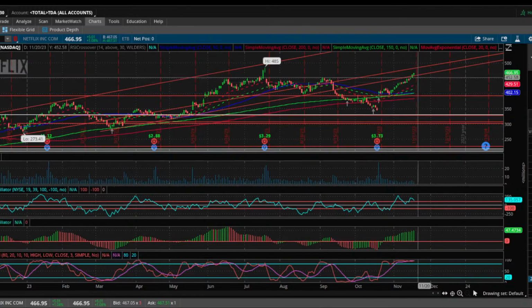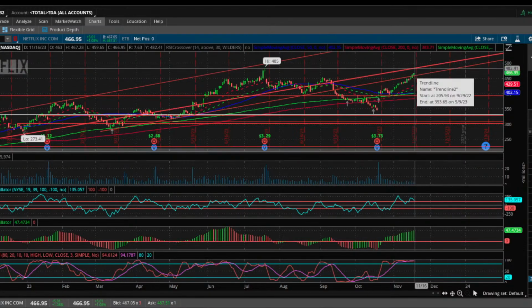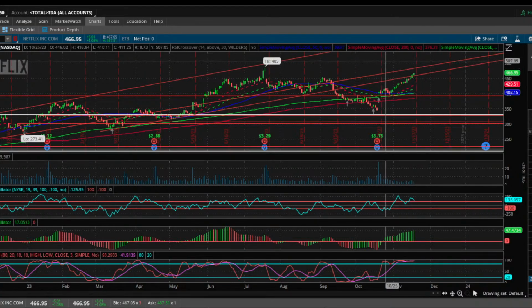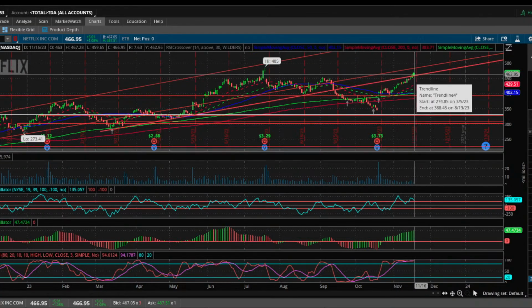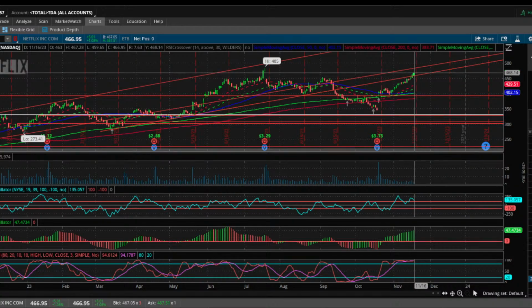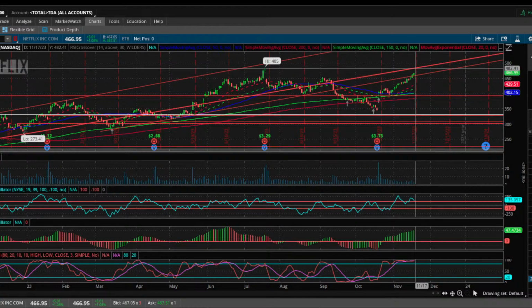My view is that we go to the top line right there, and I think at that time we start looking for a pullback. I think we're gonna get this pullback. Maybe by next week we start descending, and maybe as a surprise, if he burns all those 50 millions that are expiring tomorrow, we begin the descent tomorrow. But just be aware that we are reaching extremes on multiple stocks, so it would make total sense. And I would not be surprised that if we do one more push, we start heading back.